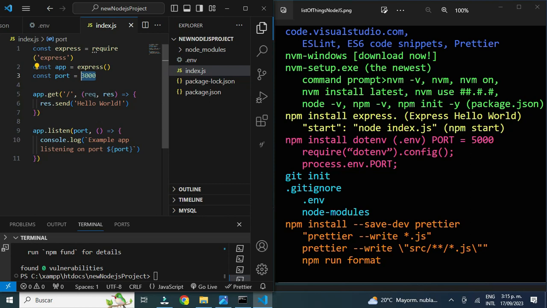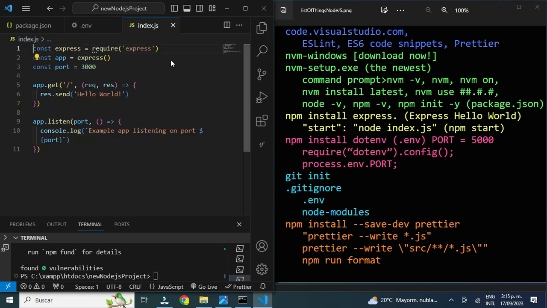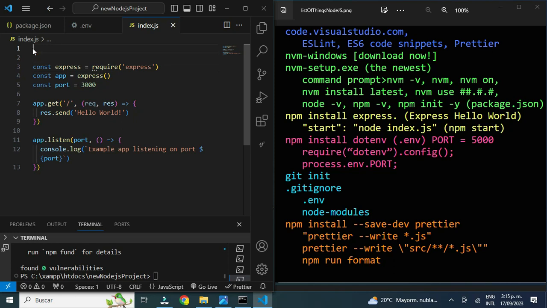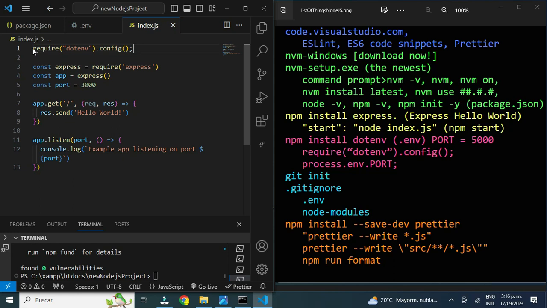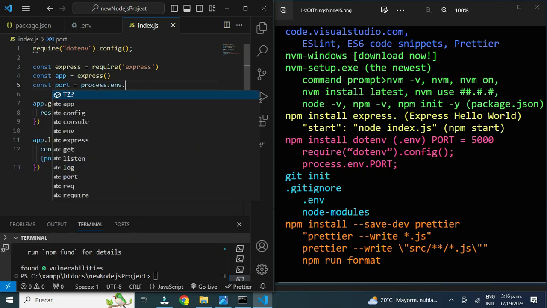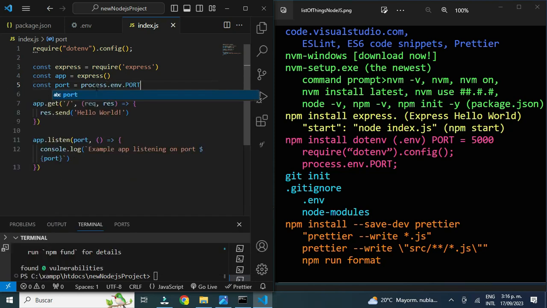So I'm going to require that document by require dotenv dot config semicolon, and here I'm going to change this to process.env.PORT, which is the variable I just created in here.